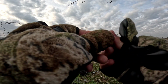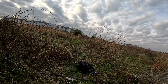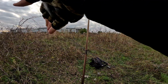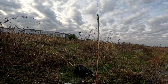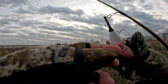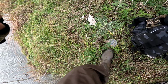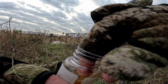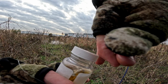But let's take this off. Just put this freaking thing on here. Oh, jeez. Yeah, that's good. Get my line all twisted on my pole. Yeah, if I put this Gulp on here and we start catching them, then I know that the Gulp is probably the better choice. But we'll see if I can ever get this untangled here. Got my jar here and I gotta stick my hand in here. I don't like doing this too much. Gulp juice gets all over everything.